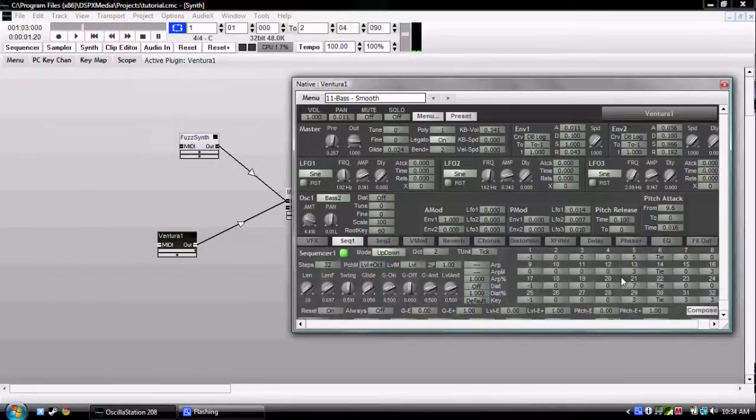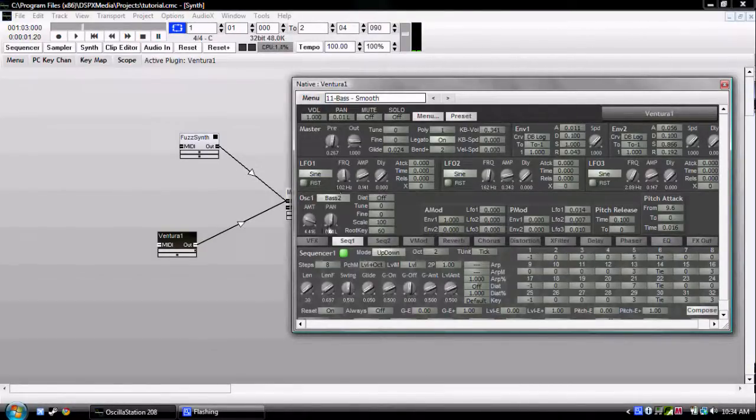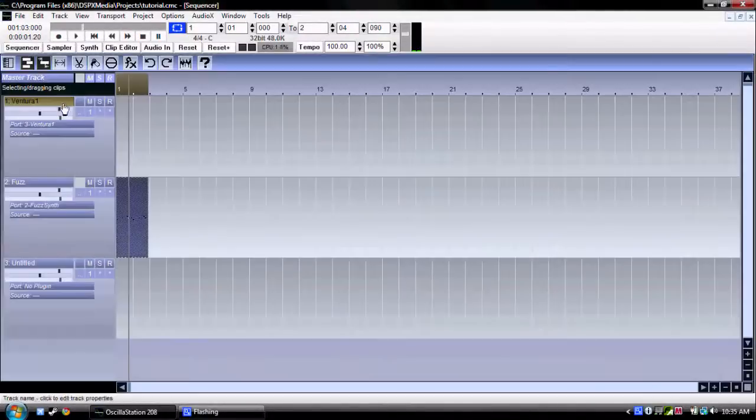But that's varying around too much, so what I'm going to do is at 32 steps now, I'm going to take it down 8 steps. But I want it to go back down to -1, so it'll have this go back to the same as the starting note. So let me try that. We'll see how that goes. So as you can see, it created a new track for me.